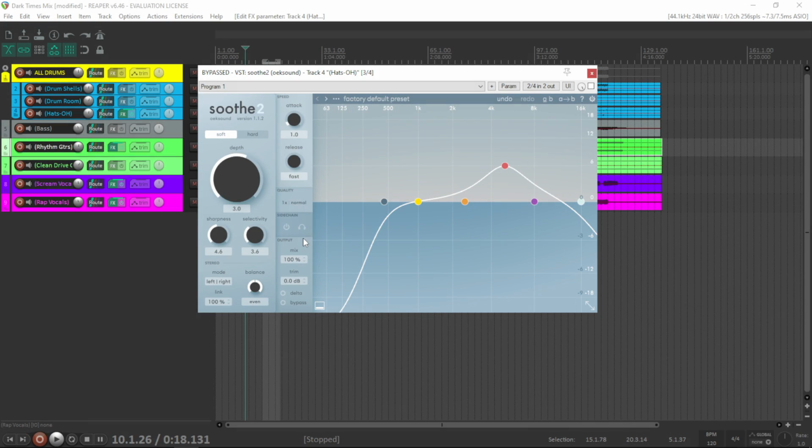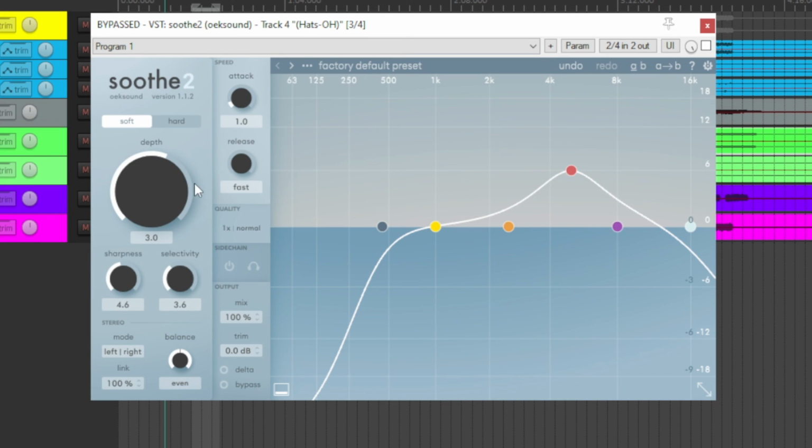Let's check out the features first of Soothe 2. This is advertised on the website as a dynamic resonance suppressor. So it combines equalization and compression, but it also has an internal artificial intelligence processing happening behind the scenes that we don't know much about, but it definitely can identify very quickly resonances, mud, sibilance, things like that on different elements of your mix. This is how it looks by default.